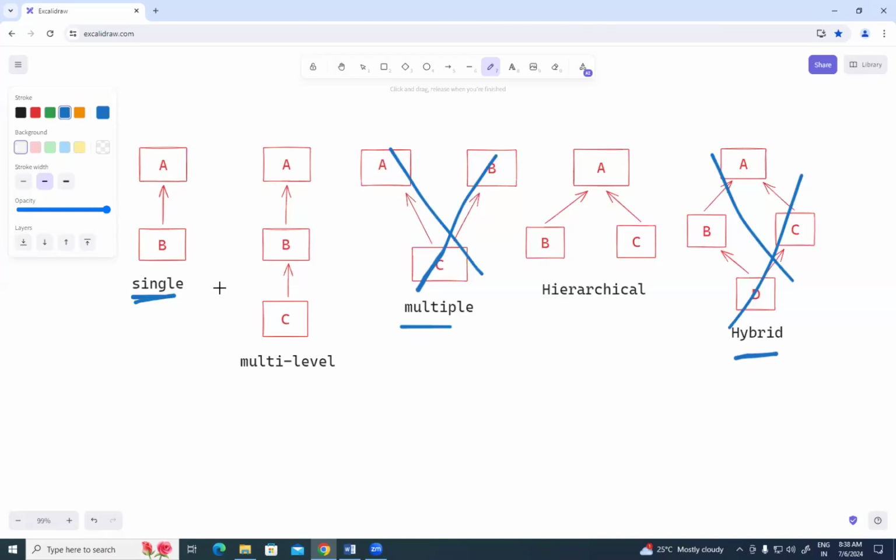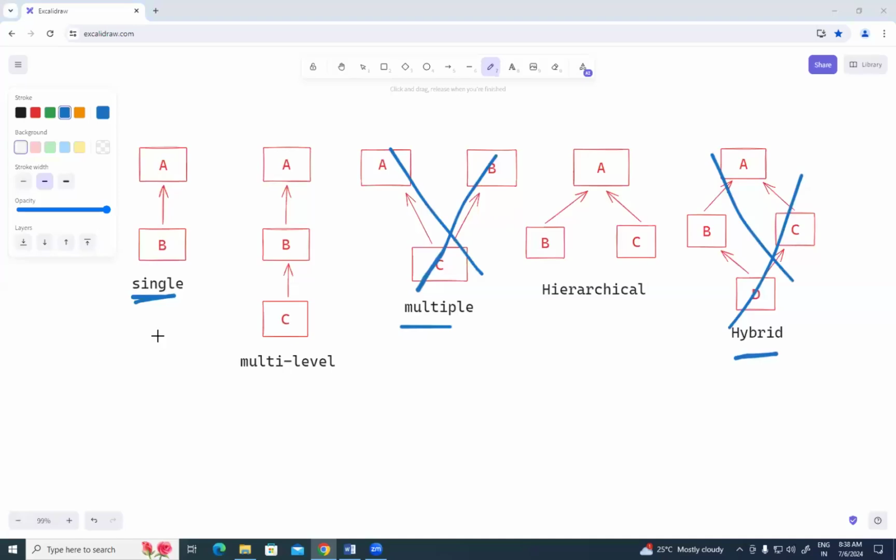Class B, because class B is inheriting the features of class A and also has its own features. Like our credit card payment class also contains card type, card number, extra features. So which class has more features? Child class B.